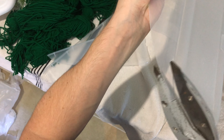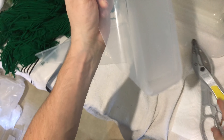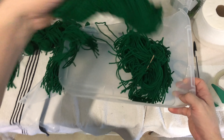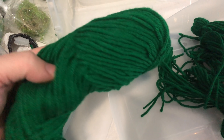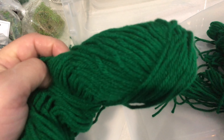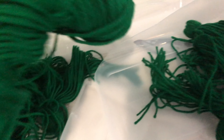Alright, so there we have it — final product, pretty easy. I'm going to want to get rid of those sharp edges for sure, so let's just trim those up and go around the natural form of it. There we go, that makes it nice and smooth. Alright, cool — perfect. That should work. I'll have some spawning mops in there — that'll be perfect.